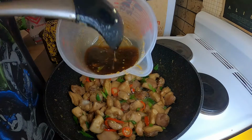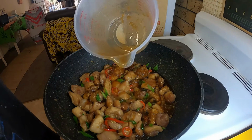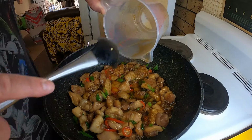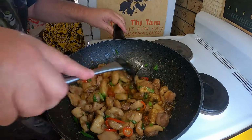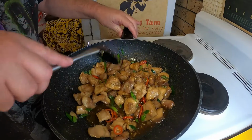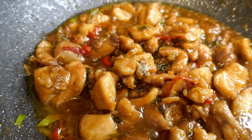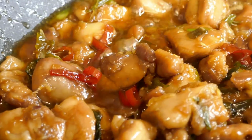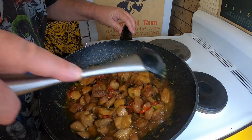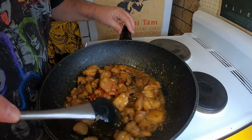Right, next I'm just going to add the rest of that sauce we made. Alrighty guys, this is starting to look really good, smelling good. Getting a really nice caramel sauce going there.